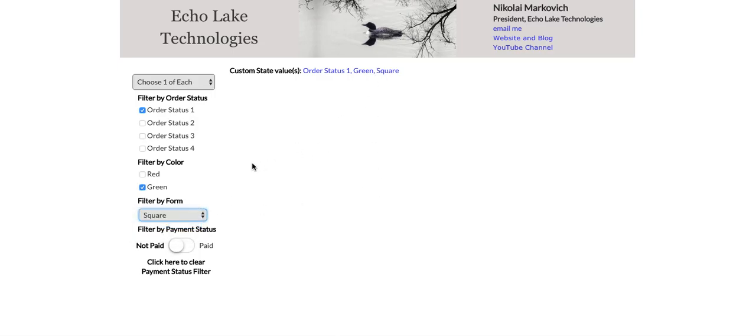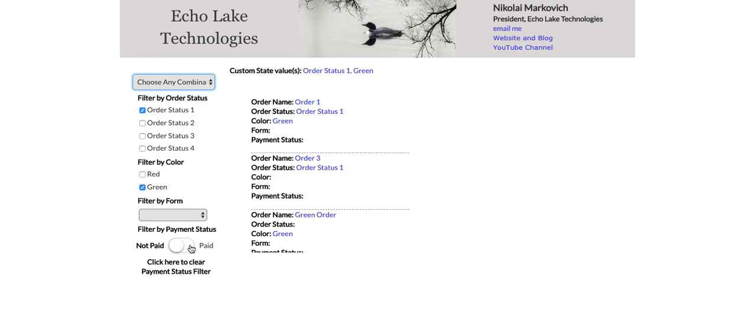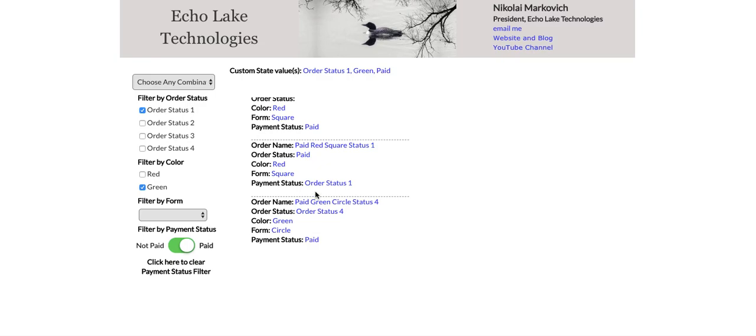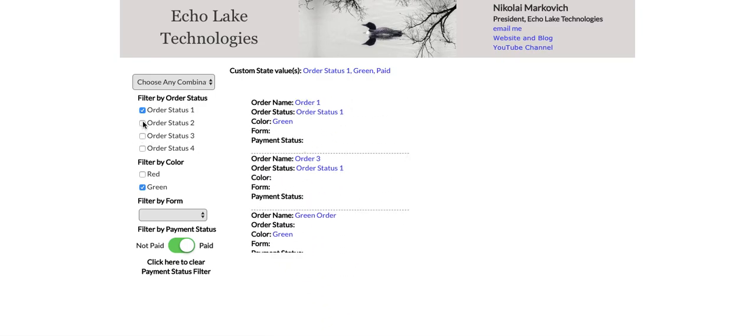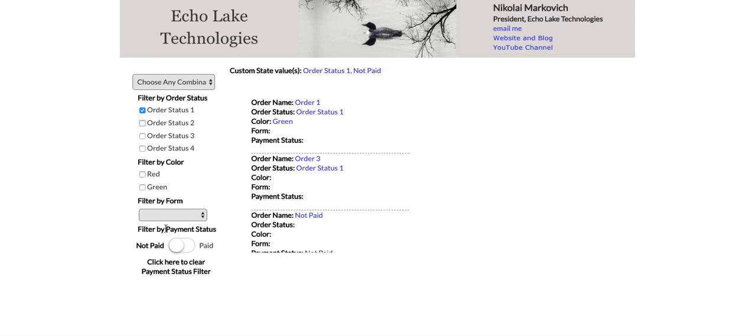So square, I don't have any that are square. I guess I don't have any that are circle, so I just leave that blank. And then paid and not paid, I guess I don't have any with those criteria either. I'm going to clear that. So that is choosing one. Now I'm going to quickly do a combination. I can do this one, so not paid, or rather paid. So I've got one that's paid. This is kind of a wide open filter. It's going to show most everything that's in the database. Or I can just do, let's see, not paid.